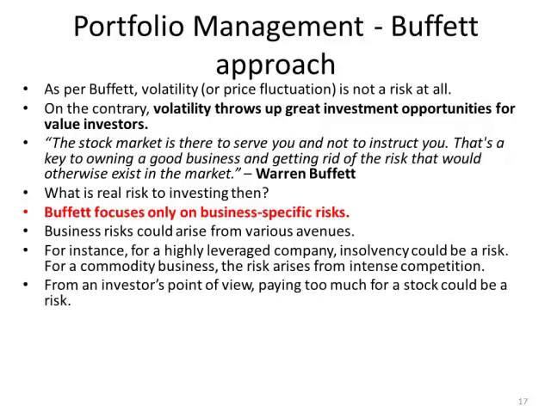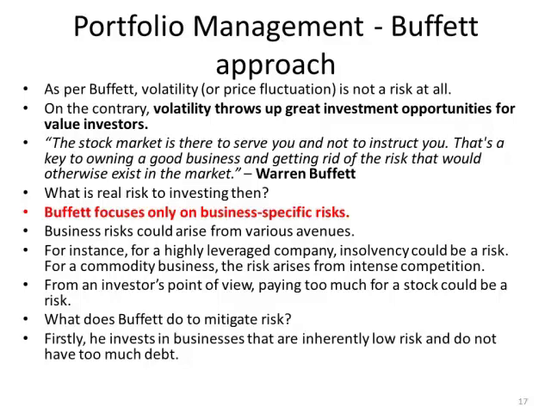From an investor's point of view, paying too much for a stock could be a risk, right? So if we pay too much for a stock, then perhaps we are taking an undue risk in that way. So what does Buffett do in order to mitigate risk? Firstly, he invests in businesses that are inherently low risk and do not have too much debt, right? So avoiding this problem of a highly leveraged company.